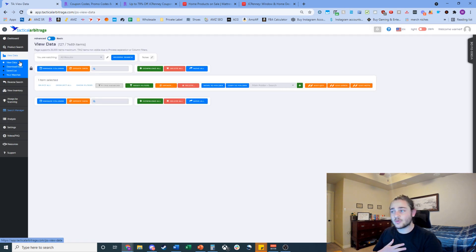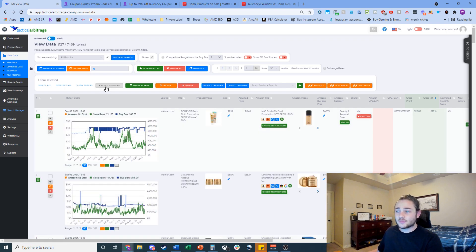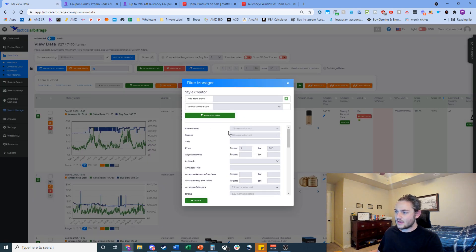It's checking at least 1,200 products, so I'm going to look at some data I've already got and show you my thought process for vetting TA leads. Currently I've got 7,500 items in this folder — way too many. After applying filters I've got it down to 130, which is a lot more manageable. Getting your filters right is super, super important.